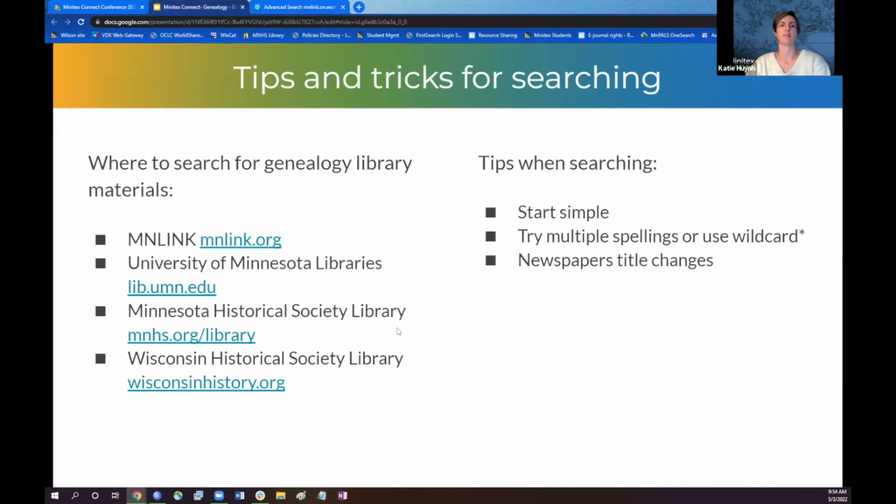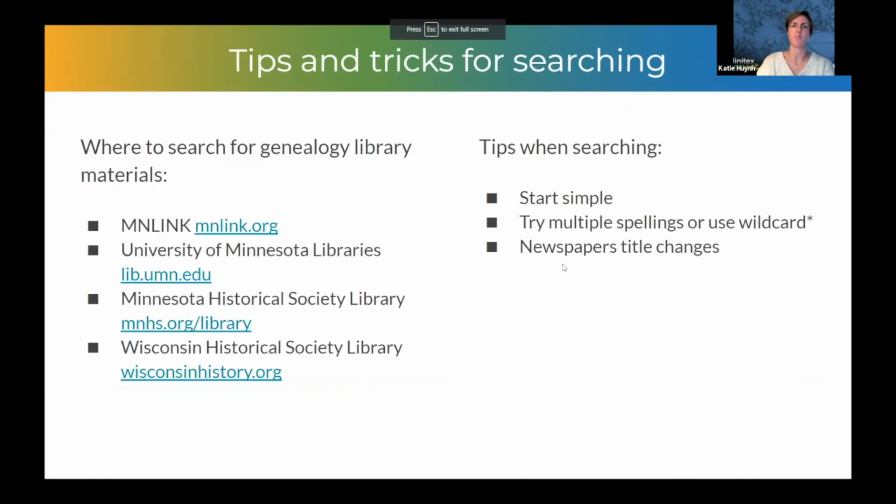All right. Then it's always good to try multiple spellings or using the wildcard character when searching to broaden your search. I know family names or locations may have been spelled differently over the years, so it's good to try various versions of spelling. So for example, my maiden name is Otto, spelled O-T-T-O, but from doing my own research, I found it spelled either O-T-T-E or just O-T-T. So I would try using the wildcard whenever I search. So I would search it as O-T-T with the asterisk to broaden my search and try to get things that you might not turn up.